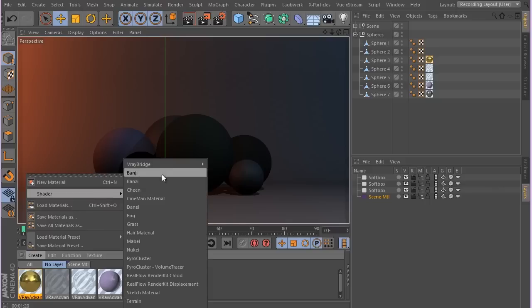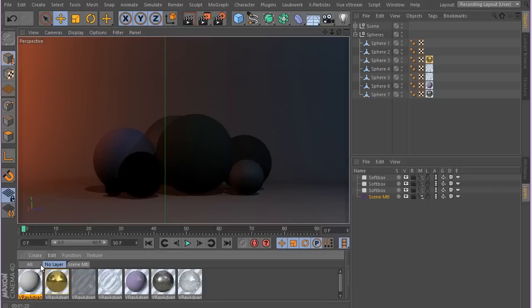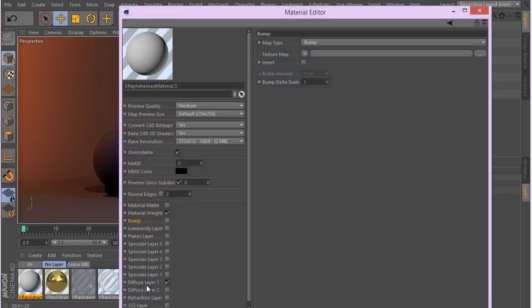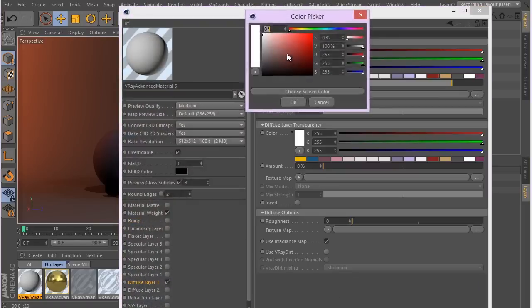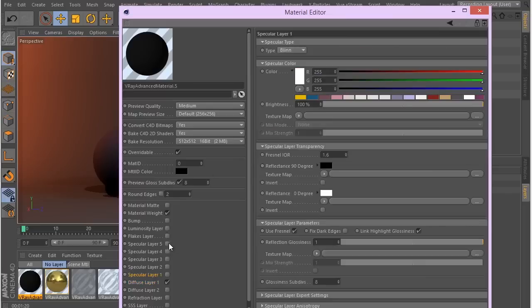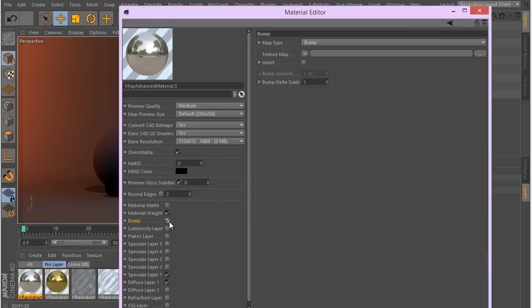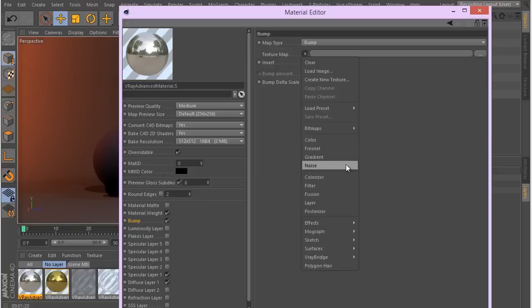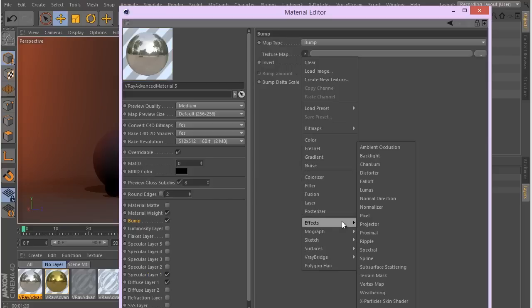And let's just go ahead and simply create another chrome material just so we have something. Now when you are trying to create metals, you basically use a really dark texture, and let's enable specular. Let's go to something like maybe 25. Again, you need bump for every surface because there's no surface that's perfectly straight.